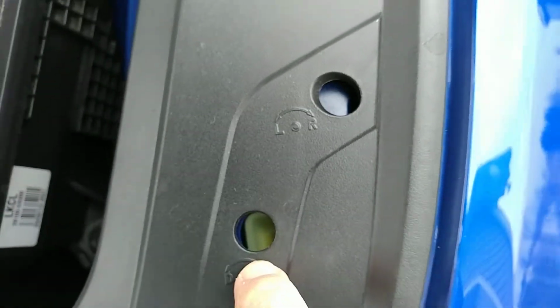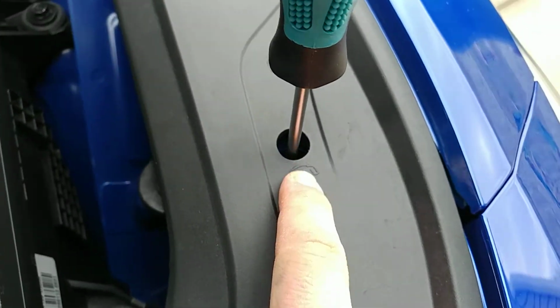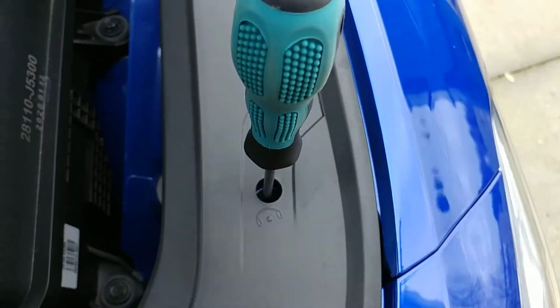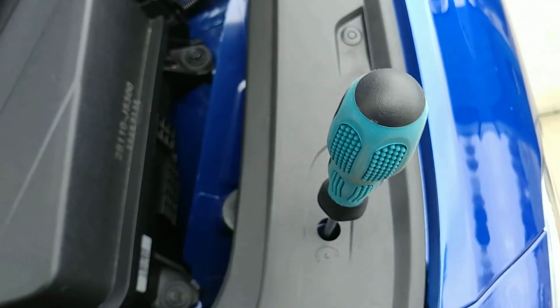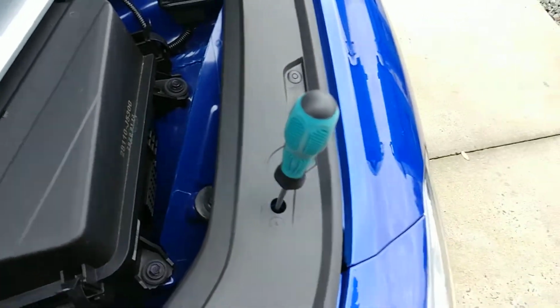You go right down that hole. You can kind of see that plastic shaft right there. So let me go down the plastic shaft. I'm doing this with one hand, so be patient. All right, so that is in the shaft, and all you would do is turn up or turn down. Now let me show you on the other side. On the passenger side, I can kind of show you what you're actually adjusting, because it's kind of hard. This air box is in the way.